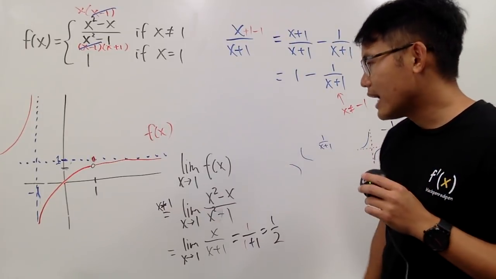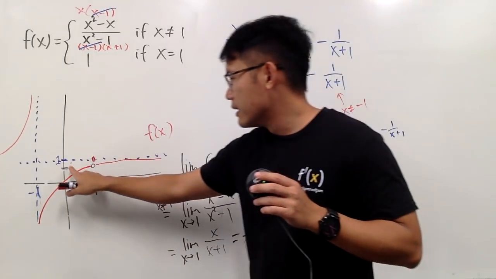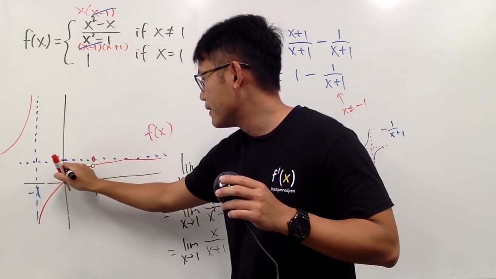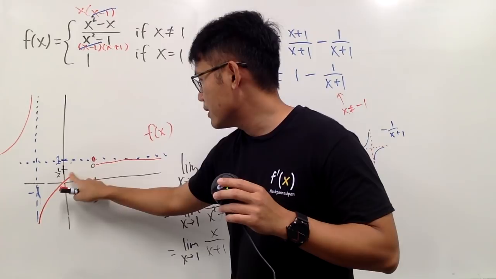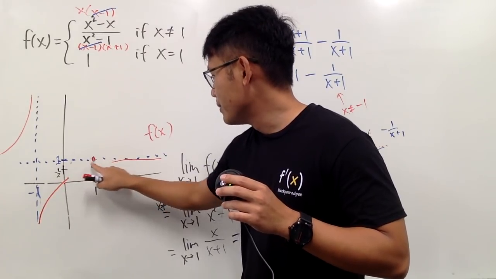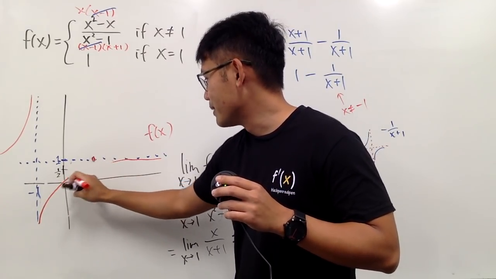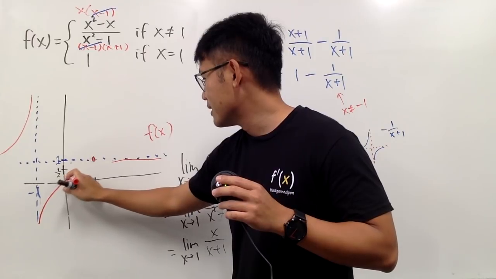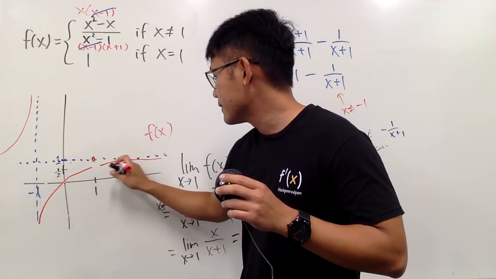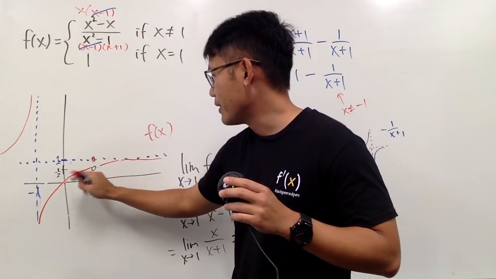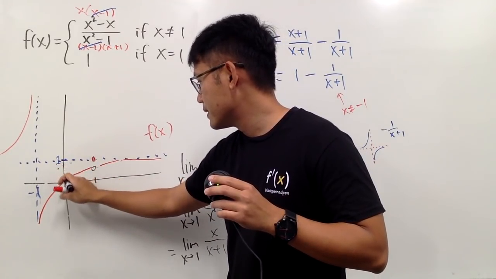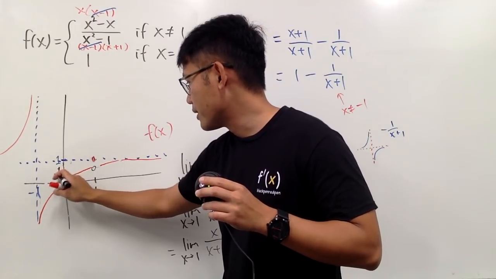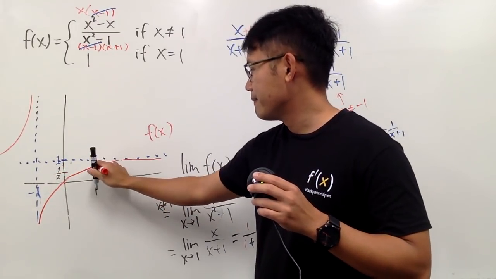So if you would like, you can also include this on your graph. This right here should be 1 half. This right here should be 1 half. And of course, if you really would like to make this pretty, you just make it pretty. So this is the curve like that. And here we have this right here. It's supposed to be 1 half. Yeah. So the y value right here is 1 half. Right?